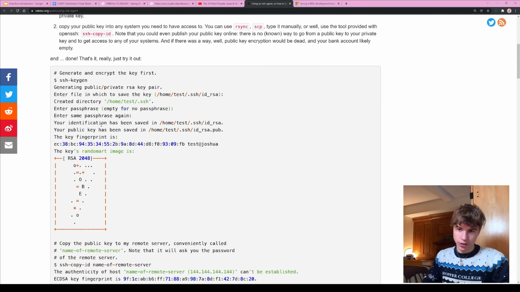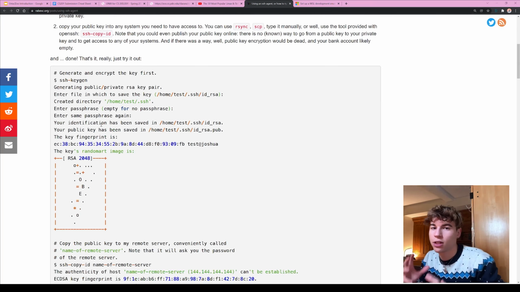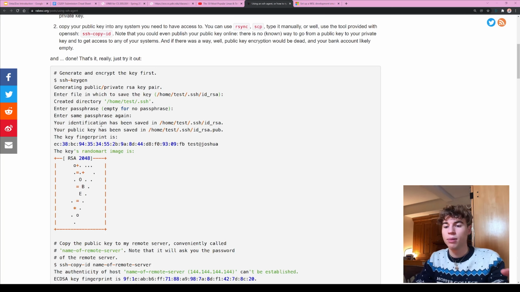So I'm probably not going to do this, but I'll give you a brief overview of what it's doing. Basically, you're not just forfeiting your password, you're going to generate a secure private key that gets stored on your computer, then you're going to upload a public key to the zoo, and then they'll be able to communicate to each other and verify that it is indeed you logging in from your computer, your laptop, and so you won't have to submit your password every time you log into the zoo.